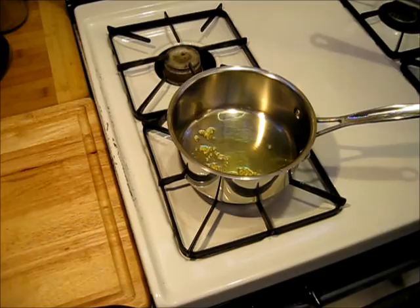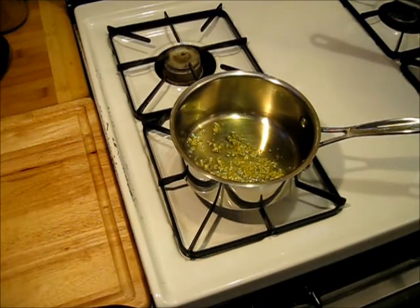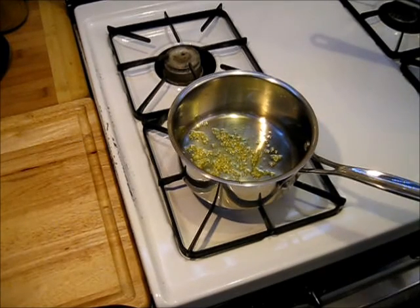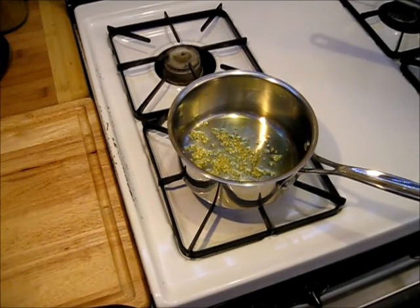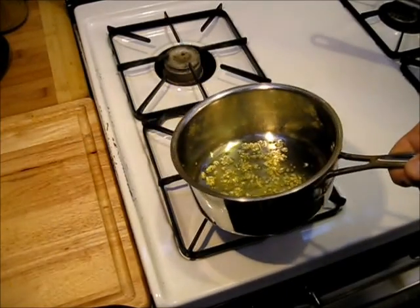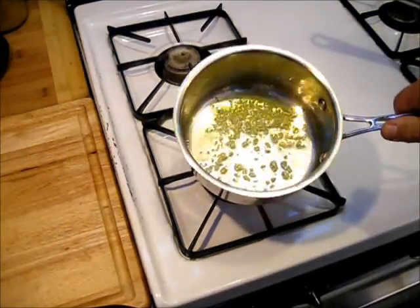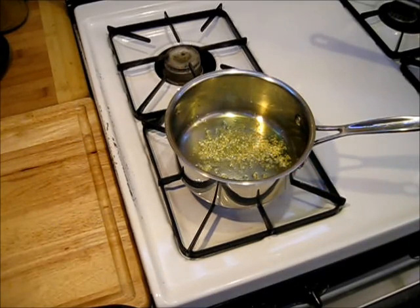If you use raw garlic inside a potato salad, it's going to be bitter, it's going to be harsh, and it's not going to be welcome. So I recommend cooking your garlic off first, getting the flavor into the oil, and then we'll combine that oil with other ingredients before putting it into our potato salad. This will not take long — all I need to do is cook this until the garlic becomes a light tan color, like the color of a shelled peanut. This is something I like to attend closely, because if the garlic gets overcooked it will quickly become bitter and not palatable.